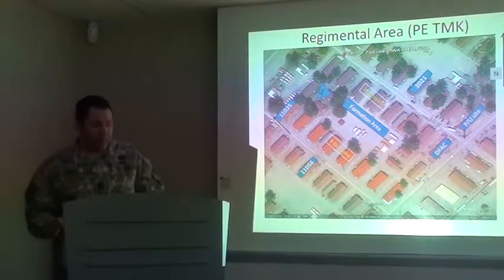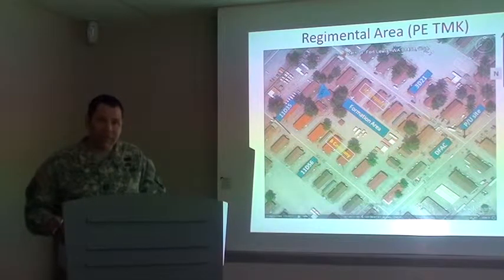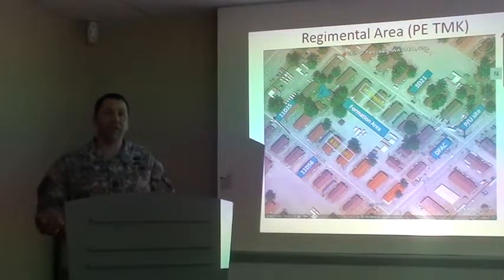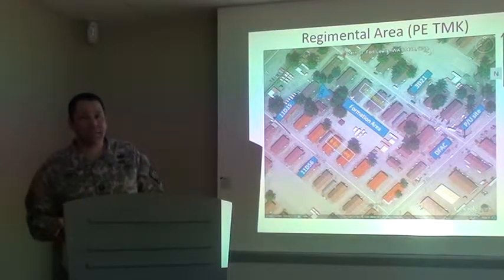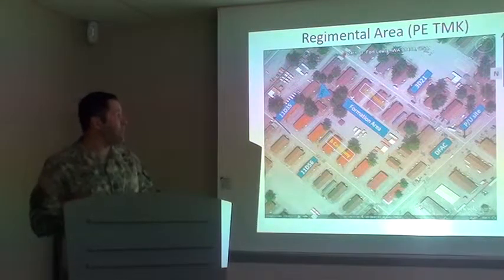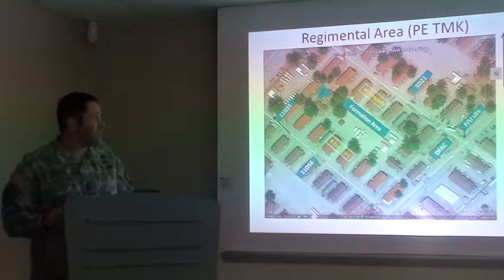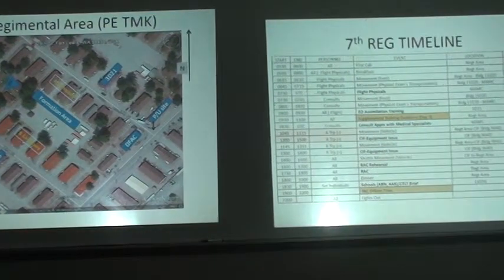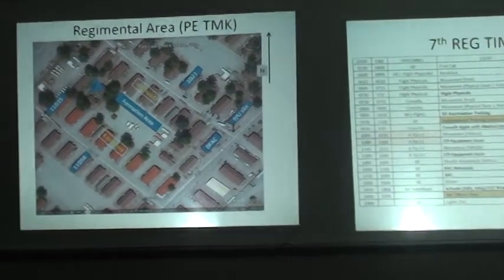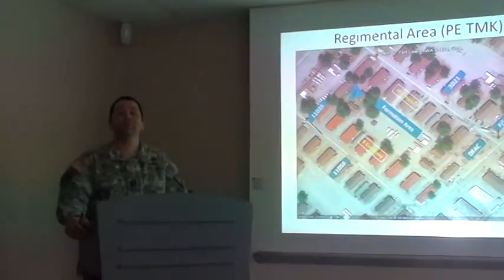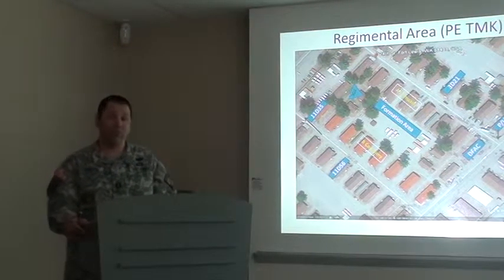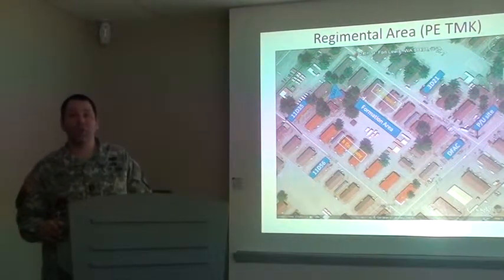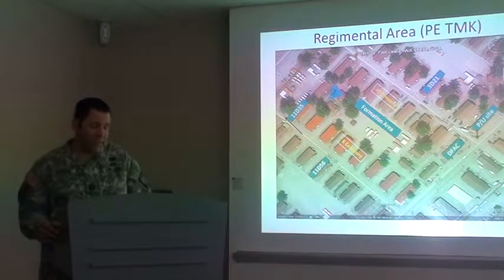Now, I'm going to be doing the role of the regimental S3, which is normally a lieutenant. The lieutenant issues the regimental order, and he uses graphics similar to the graphics that I have right here on my slide. Just basically regular imagery and a product created for the timeline, as you can see on the video right now. He does not have a sergeant major or a first sergeant or anybody issuing paragraph 4. He issues the entire order to the top 3 of Alpha Company and Bravo Company. So he's at the regimental level.